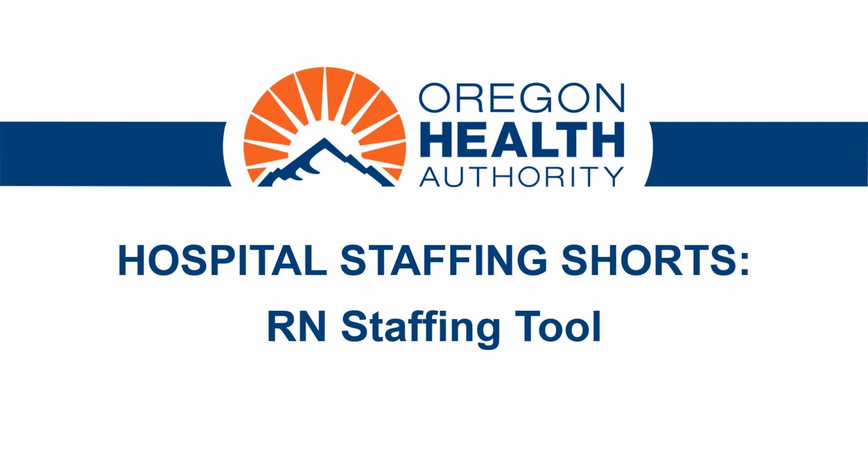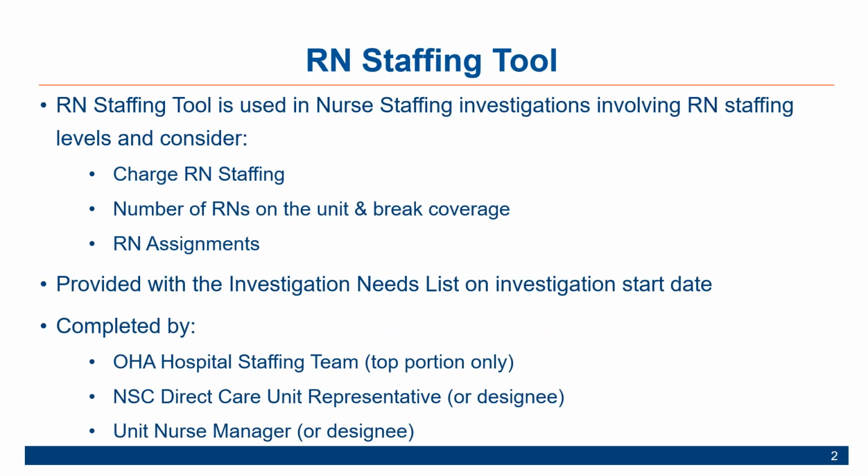In this video, we will discuss the RN staffing tool, including when the tool is used, who completes the tool, and how to complete the tool. The RN staffing tool is used in nurse staffing investigations involving RN staffing levels. It includes 3 sections: charge RN staffing, number of RNs on the unit and break coverage, and RN assignments. OHA will start a separate RN staffing tool for each shift and unit under investigation.